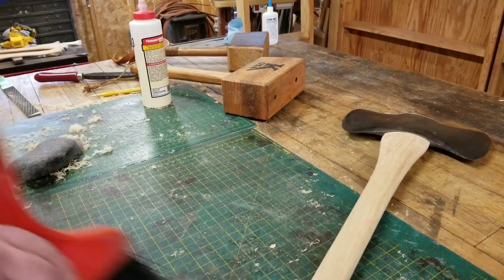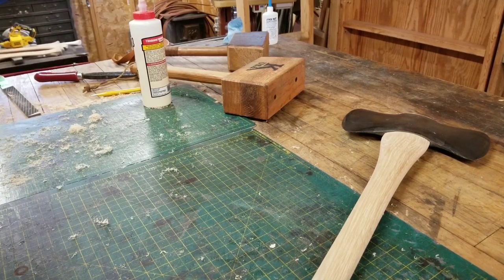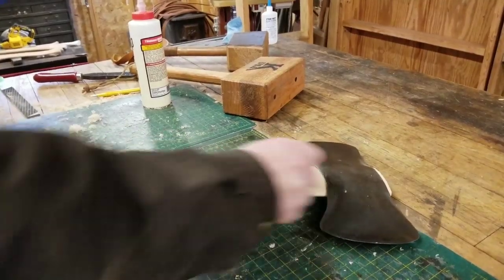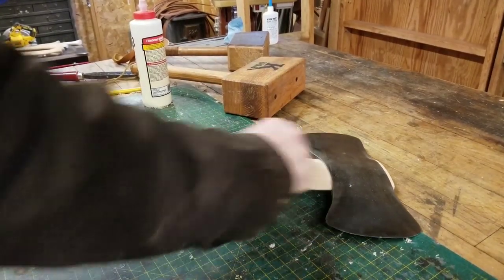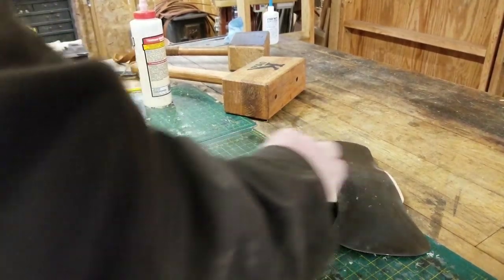I'm going to clean some of this off here. So, sorry about that, but the last thing I like to do is take 4-aught steel wool, and I like to call it burnishing. So I'm just gonna rub this handle with a pretty good amount of force and friction. And it really, really makes the handle pop, and it gets all the rest of that stuff off there.